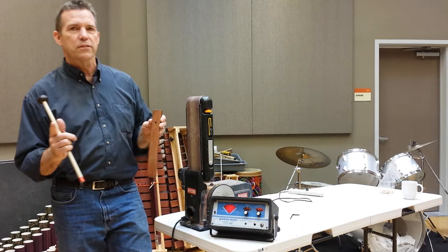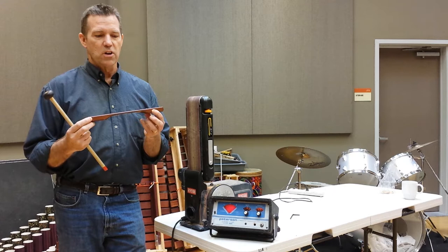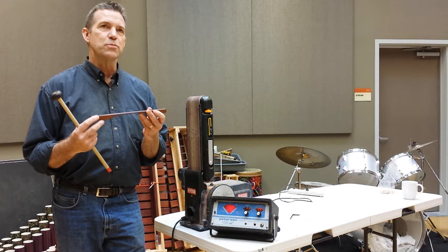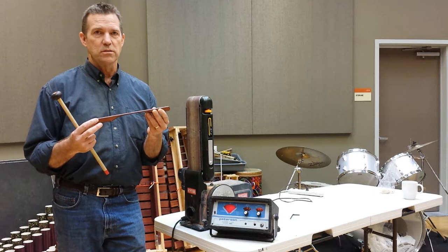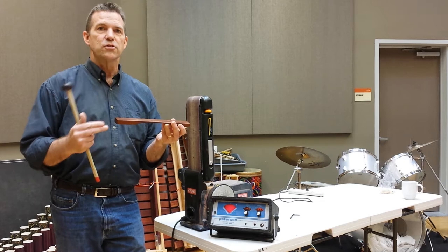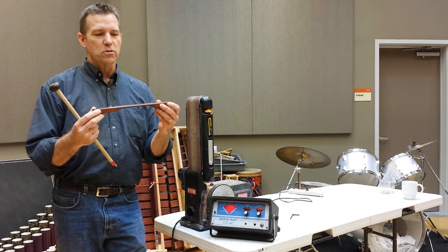Just the quickest thing about tuning or out of tune instruments, why they go out of tune. Most music teachers that I've run across feel like these bars, if they're made well, they should stay in tune. And the truth about it is when they were manufactured, they had about 11% moisture in the wood, because that's what kiln dried wood generally is. What they stabilize at is more like 7%, 6 or 7%, if you look up the charts on that. So what that means is it loses moisture even after the process of tuning. Well, that losing of moisture is going to make the marimba bar, or xylophone bar in this case, more brittle, and the brittleness translates to a higher pitch.